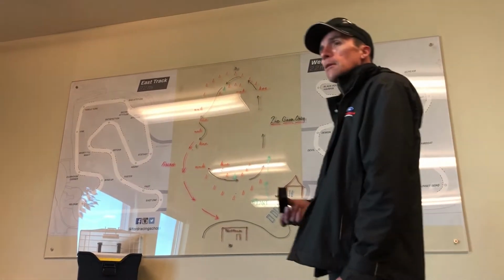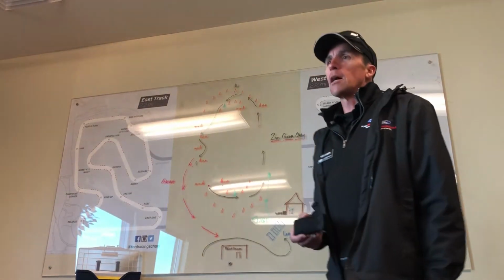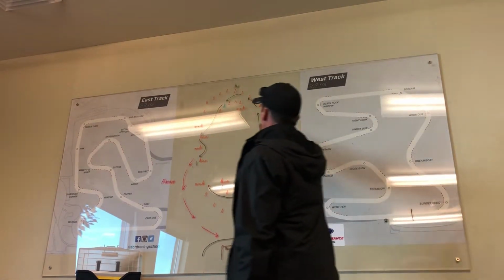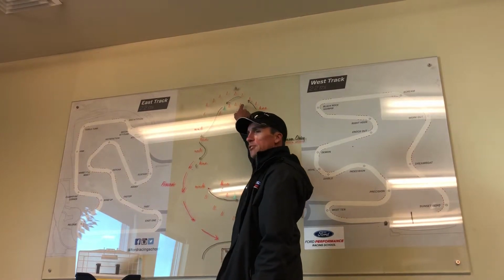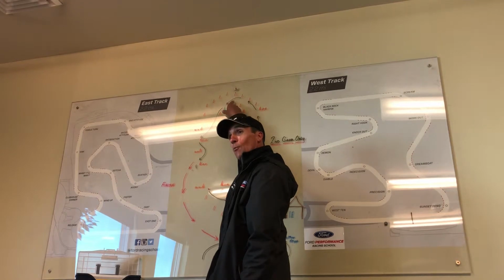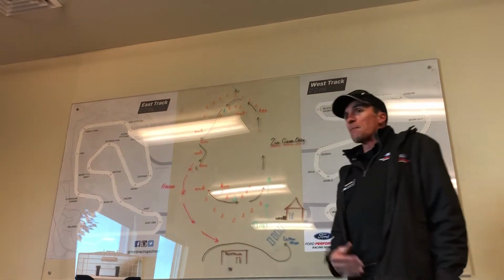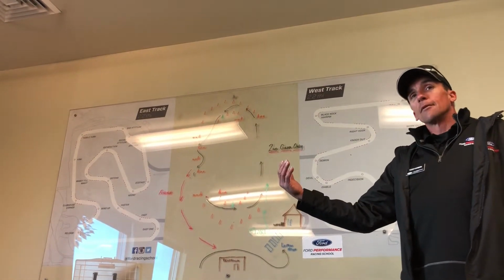Quick question on pros and cons of trail braking. Is that not good? Not doing it here today. Okay. Day one class. In order to be good at trail braking, you've got to be able to get off the brake smoothly before you turn the wheel. Because if I let you take the brake all the way into the corner and you let go of the brake here while turning the wheel, you're going to spin the car, right? So first you must master letting go of the brake smoothly in a straight line.